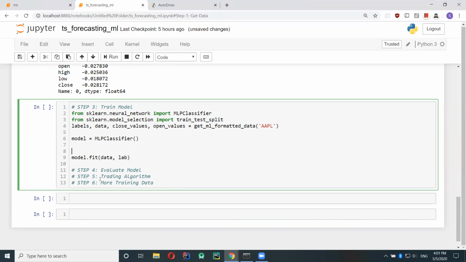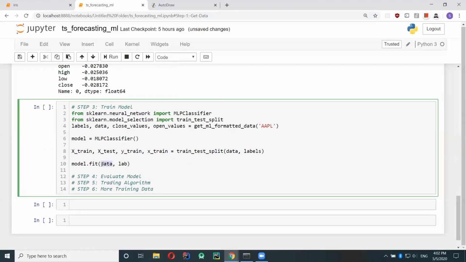Okay, let's do it. Labels. X train, X test, Y train. Train test split. We're almost there. Labels.